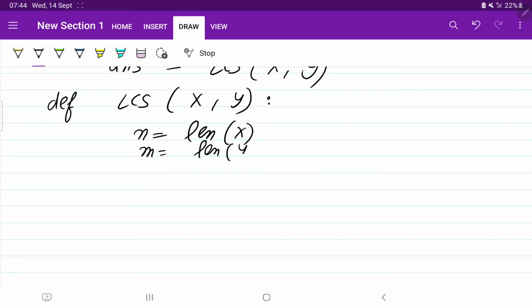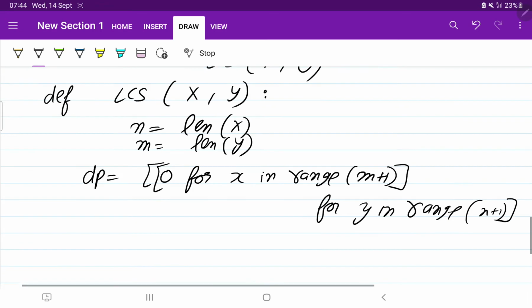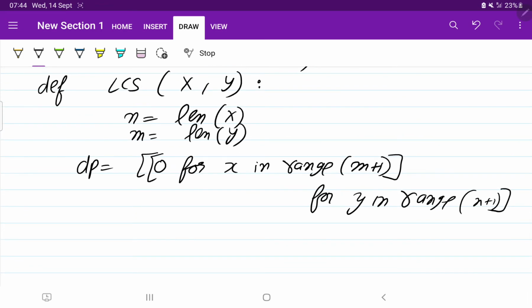Then we need to create a DP with all elements 0: for x in range of m plus 1, and for y in range of n plus 1. Perfect. This is the DP that we have created. Now we need to initialize the DP.